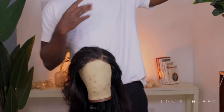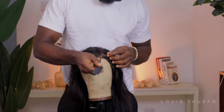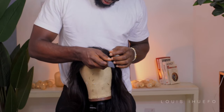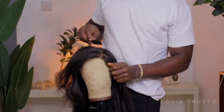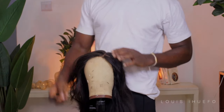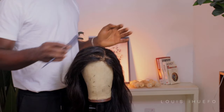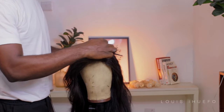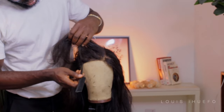So I'm done with that. I'm going to get my rat tail comb and then do a part. So I think I'm just going to maintain this part, because it's still looking nice, it's looking okay. So I'm going to take it down here.